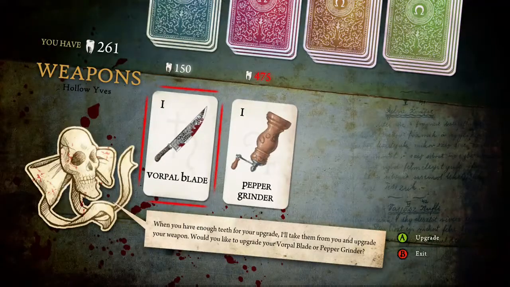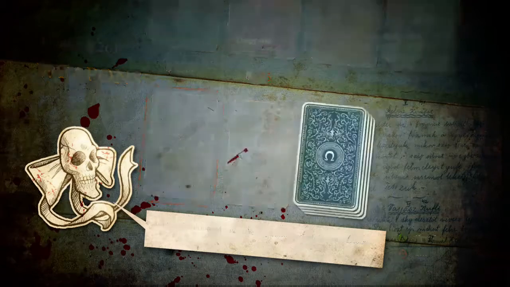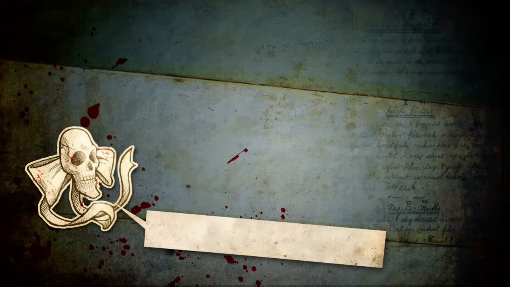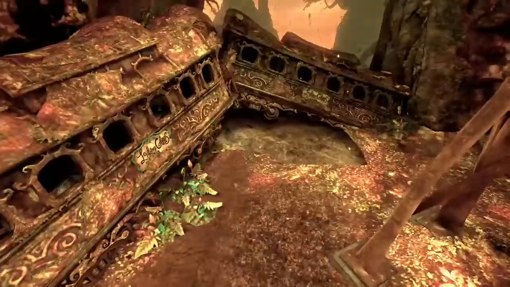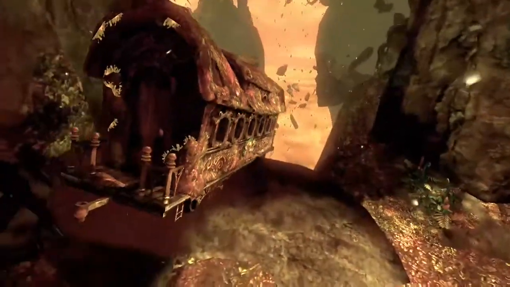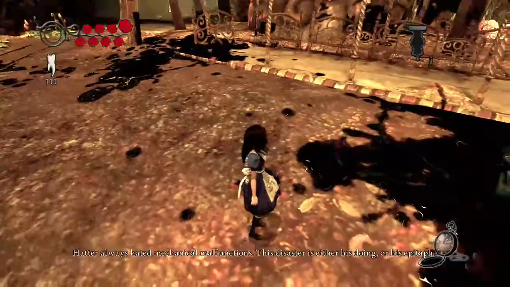So this is like upgrades. Okay, so we have 150 teeth. Oh no, we have 260 teeth. We can upgrade the Vorpal Blade. So why don't we do that? Okay. Vorpal Blade level 2. We don't have enough to upgrade anything else. That train's taken off. We gotta follow its track.